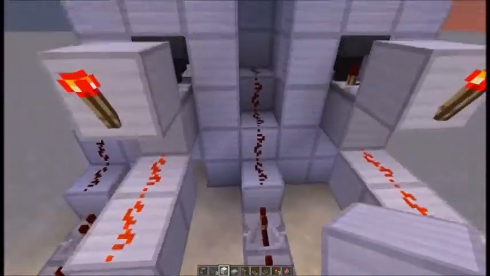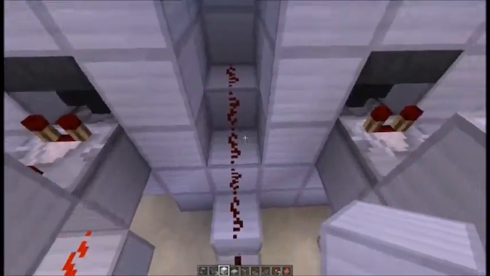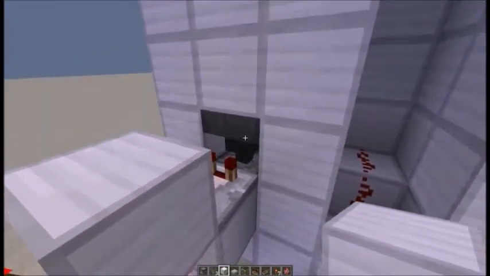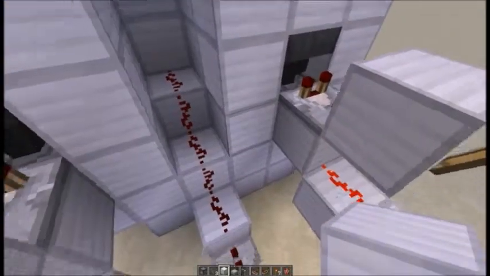It doesn't look like any of the redstone will interfere with each other. So that looks promising. None of this redstone here would even come close to, or would be in a position where it looks like it'd power, the hopper or the dispenser. So that's nice.